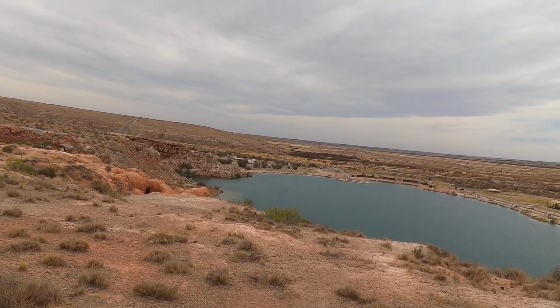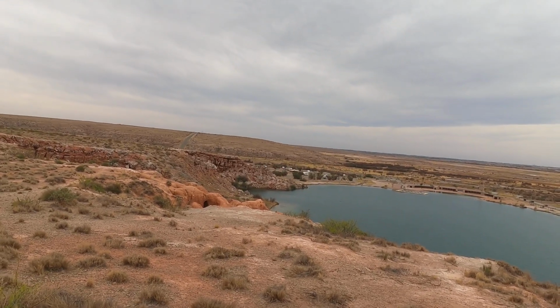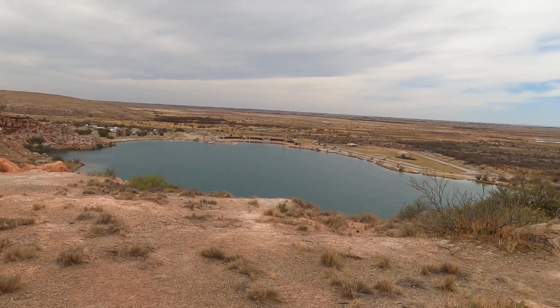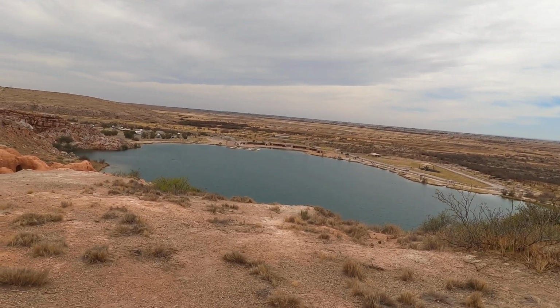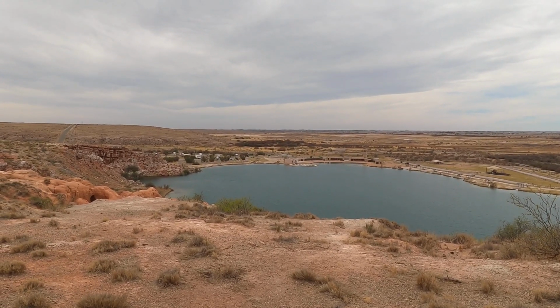Okay guys, here's the overlook. You look down and see straight to a little bit to the left in front of us, that's the campsite there. This place was loaded. People swimming and playing, family picnics yesterday over the weekend. It might be Monday morning, I guess, maybe Tuesday, I don't know, lose track of time.